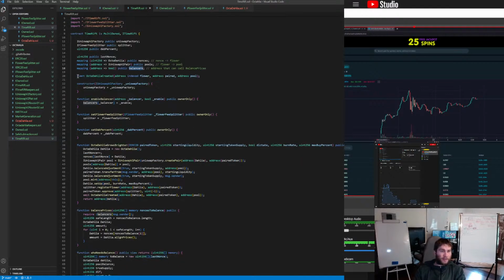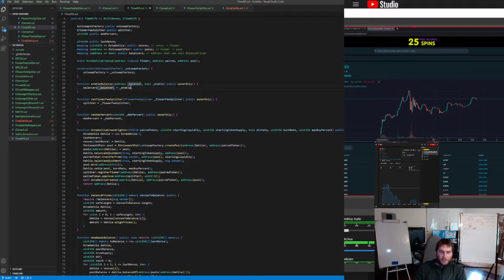And then every time one gets created, we fire off an event. So constructor just means this is data that gets loaded when you create a contract, and we just tell it where the Uniswap factory is that we're going to use, right? So this is just setting the Uniswap factory, which is up here, right? So this knows we're going to use the Uniswap factory in this contract. We're going to make it do things, right? Look, there's a splitter. That's a flower fee splitter, right? So we're going to use a splitter in this contract. These are just public variables, and these are mappings of one variable to another.